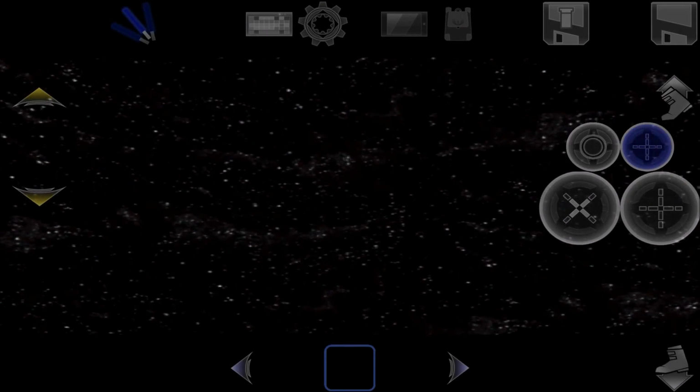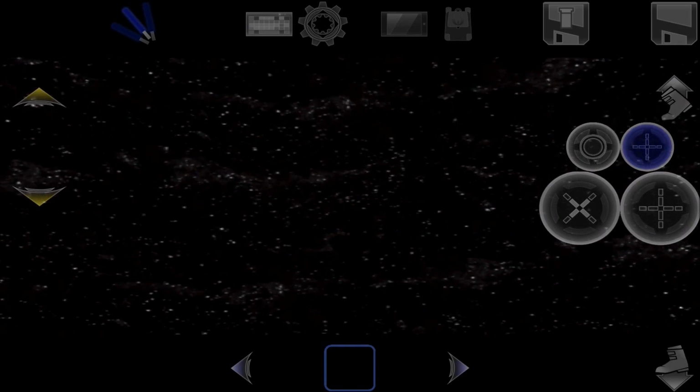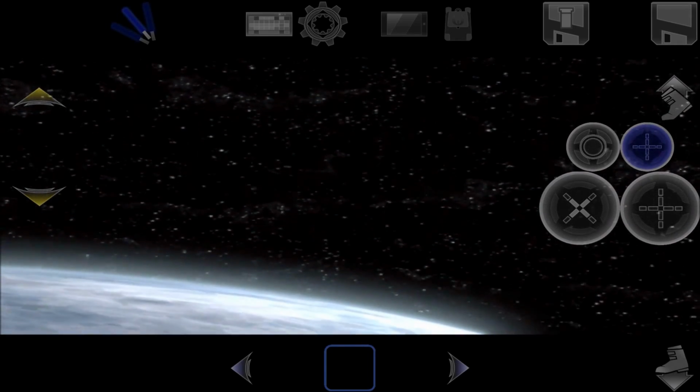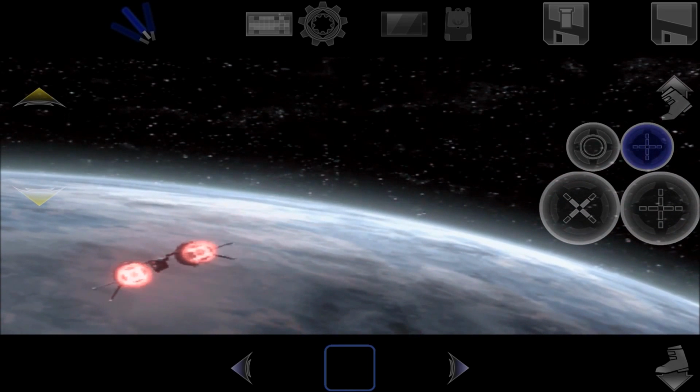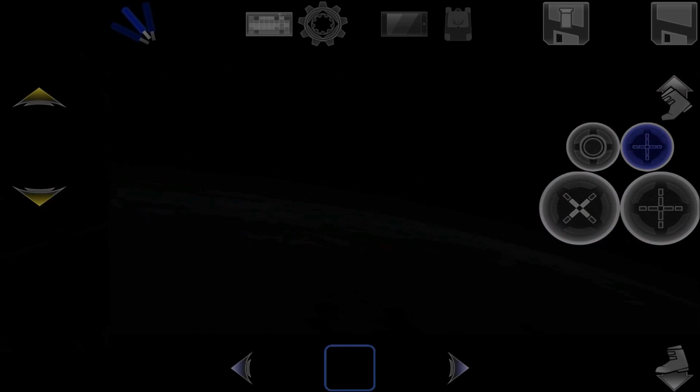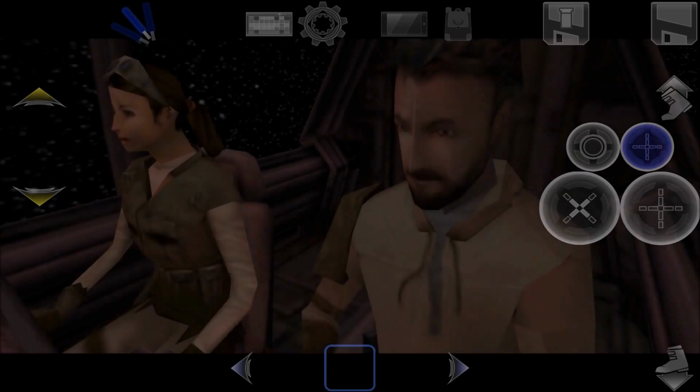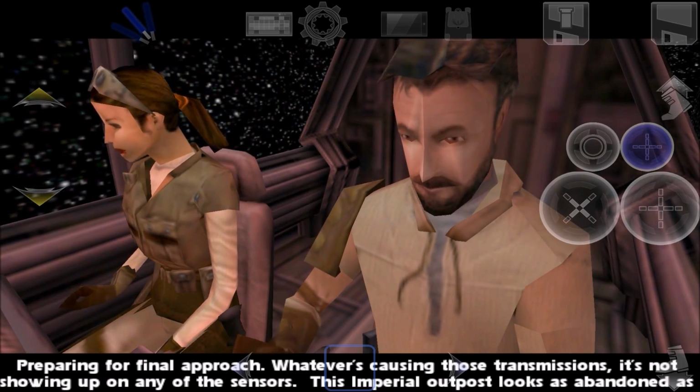And finally, after you've installed the asset files, after you've set up your controller, you are ready to start the game. Just press start. I don't think you need to be signed in to Amazon at the same time. I don't think it checks that, but I'm not 100% sure on that.